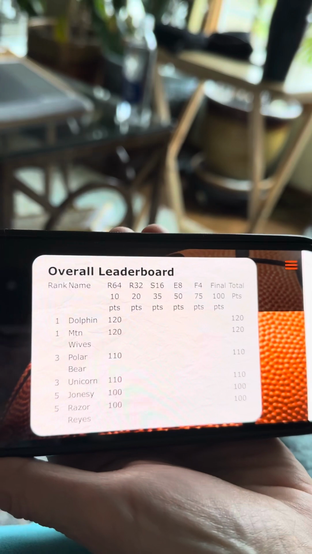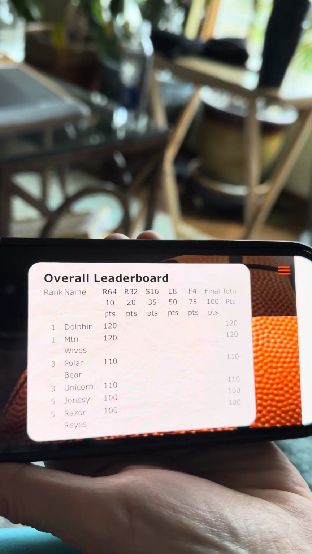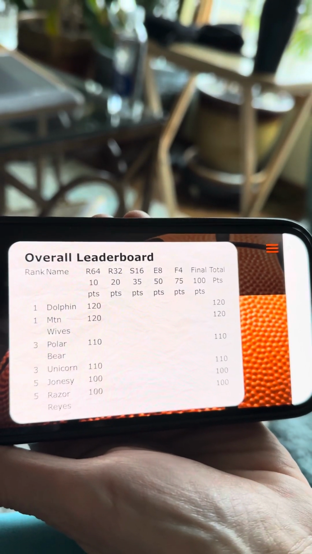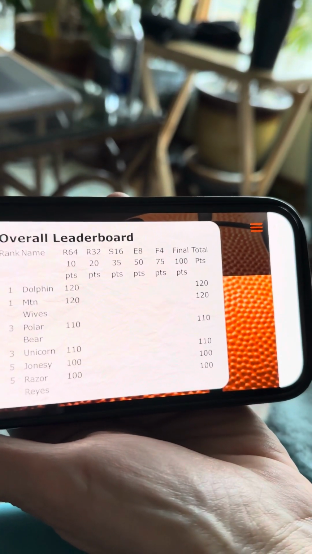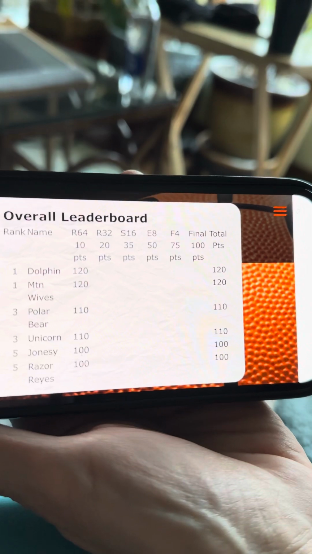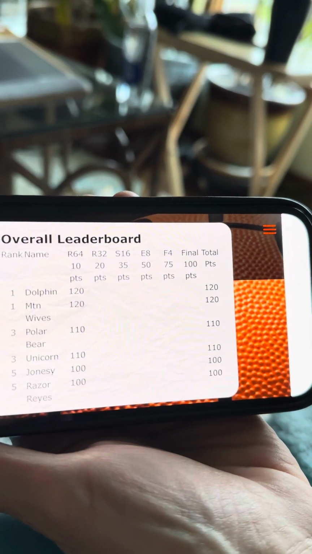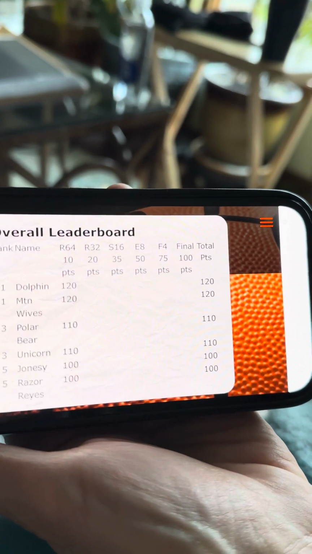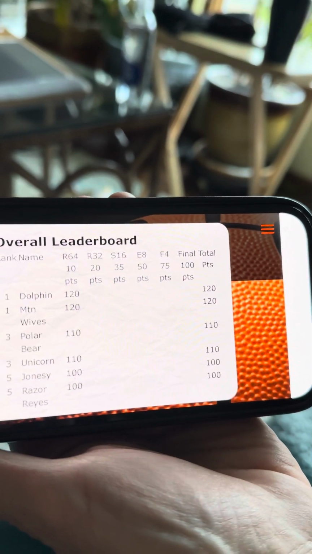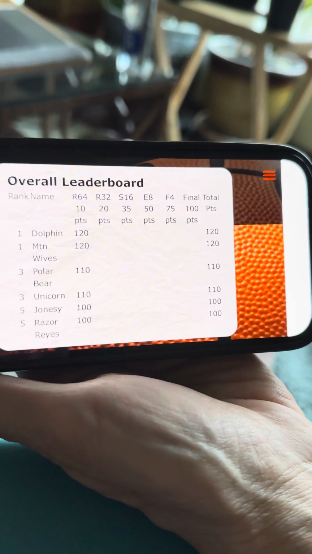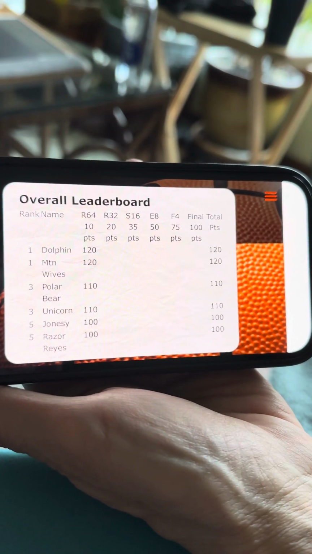This is the number of points people are accumulating. And the far right column is total points. So they're one and the same right now, but as soon as we start getting to the round of 32, or round 2, and then Sweet 16, Elite 8, Final 4, that's what those R64, R32, etc. stand for, then it'll start to accumulate in the total points. So that, I think, answers your question.